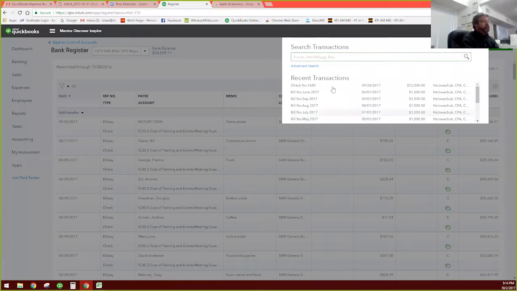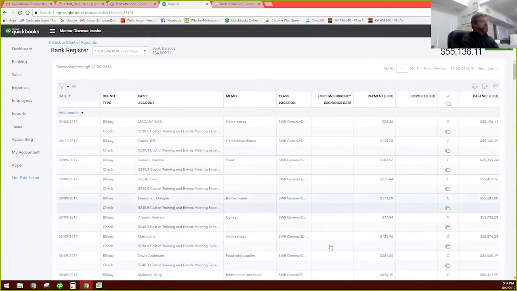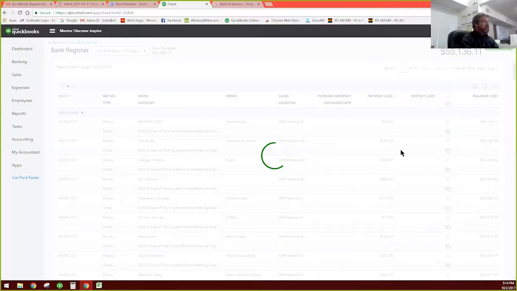Under here, it'll show you all the recent transactions that you did. What this is really helpful for is if you do a transaction in banking and you click add, and then you go, oh, darn it, I put the wrong categorization. You don't have to dig through your register to find it. The last few transactions will be here and you can just click it and fix whatever you need to fix quickly. This will save you a lot of time, and I'll go back and use it once or twice so you guys get used to that.